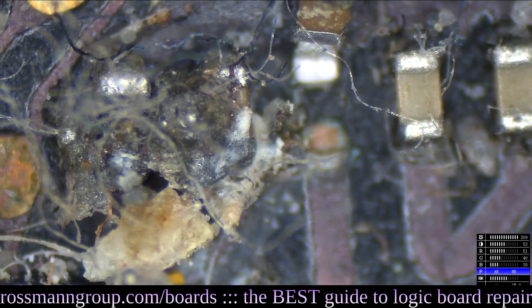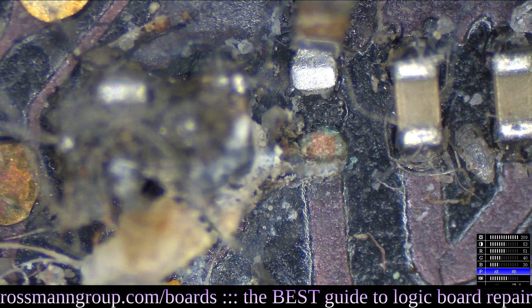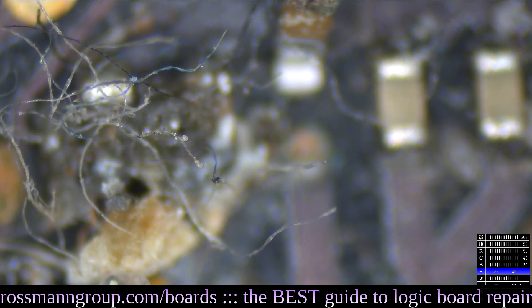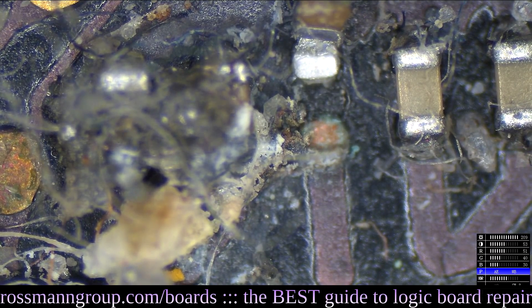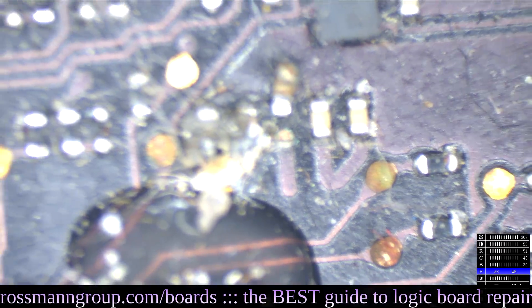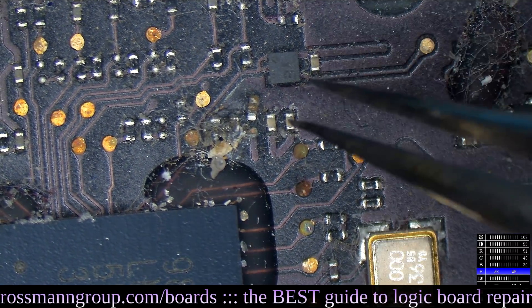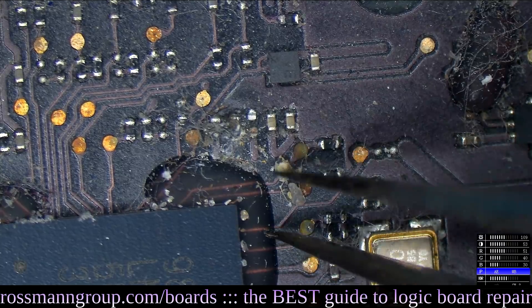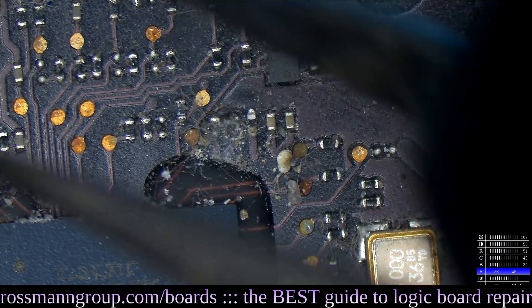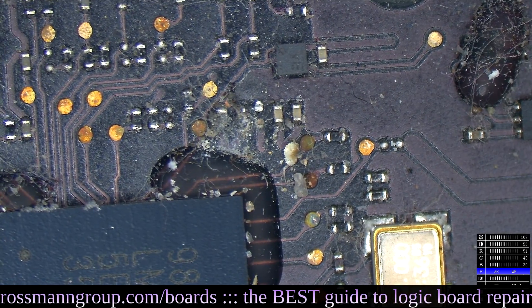Look at that — you can actually see the disgust in different levels as I change the zoom. Watch, I'm going to adjust the zoom slowly, and you can almost kind of follow that ball hair as it crawls up the board from right to left. That is one disgusting motherboard. This motherboard was killed by ball hair. So we're going to take that capacitor off — GTFO. This board is obviously going to have to go through the ultrasonic cleaner because it's got a bunch of nasty sweaty ball hair on it, and that is not good for MacBooks. It breaks them.